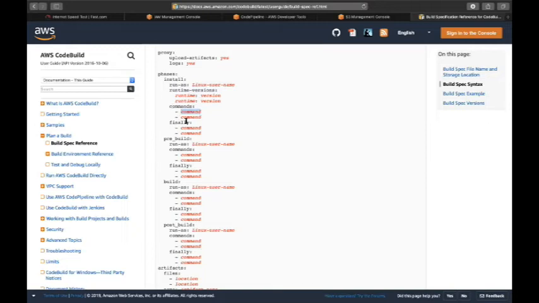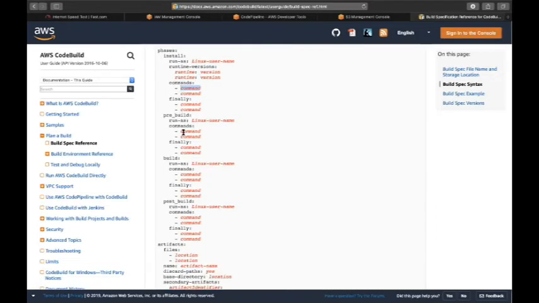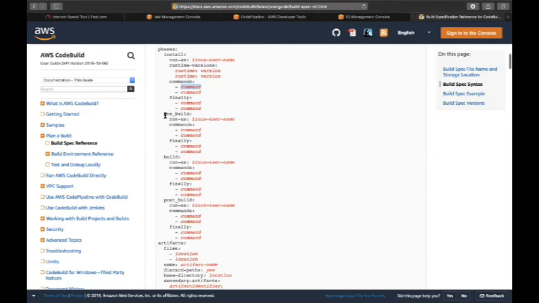So this is the stage before building. In order to run Python packages, whatever packages you need to install, write those commands over here and they will automatically run. Then there's a stage called pre-build, which is before the building starts, before the code exactly starts getting built.